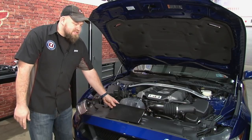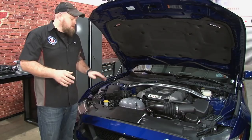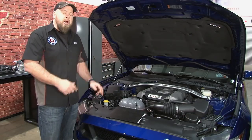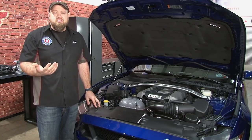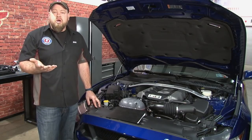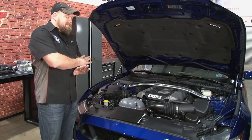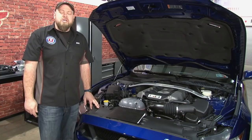The first step of the installation is going to be disassembly. The first thing you're going to want to do before anything else, though, is remove your computer. The computer has to be reflashed with a Roush tune to work properly with the supercharger. If you have a local dealer you work with or somebody with a proper flash tuner, you can do this yourself. If not, you'll have to send it out to Roush, and they do charge you $100 to put the tune in your car, which is definitely very reasonable. The next step is going to be basically disassembly, and then modifications, and then finally installation of the supercharger kit.